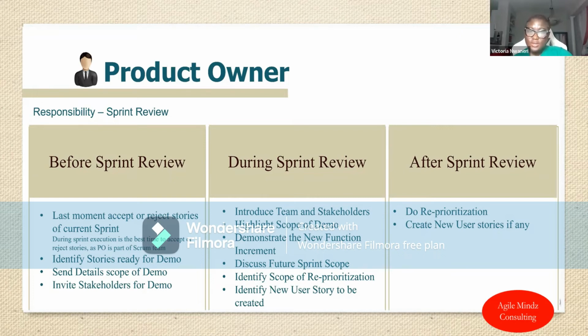And then, of course, during sprint review, product owners and scrum masters should definitely be taking notes on the feedback, right? Whatever feedback the stakeholder has given or whatever is not met, they need to take that feedback, and that feedback after the sprint review is what they're going to use to reprioritize the backlog, and also if new stories need to be created or if stories need to be removed from the backlog, right? So that feedback is what they're going to use, and that feedback too would gear us to what we need to now do for the next sprint.